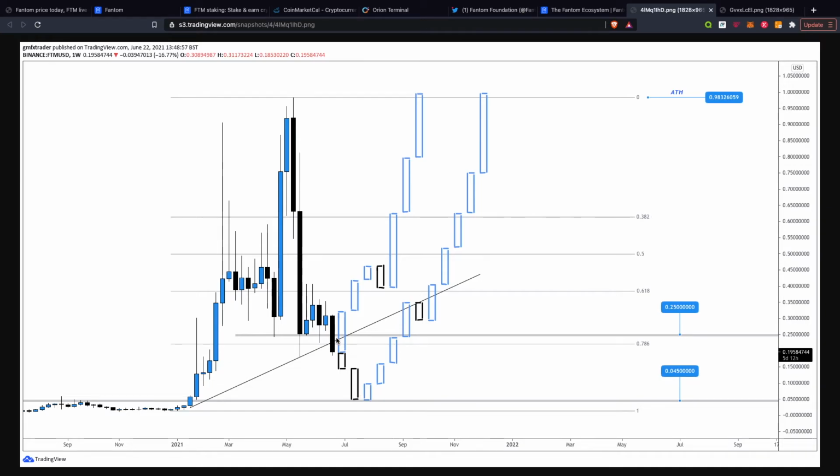But as you guys can see, I am on the weekly, and it has broken these levels of significant major supports. This one's already been broken around that May mark, and it has broken these levels of the mid-May marks so recently, especially this weekly at the moment. They've broken these levels of supports, as I did mark, around that 25-cent level. So it's not looking too good, in my opinion anyway, especially when it has such a massive bearish weekly candle breaking down these major supports around that 25-cent mark.